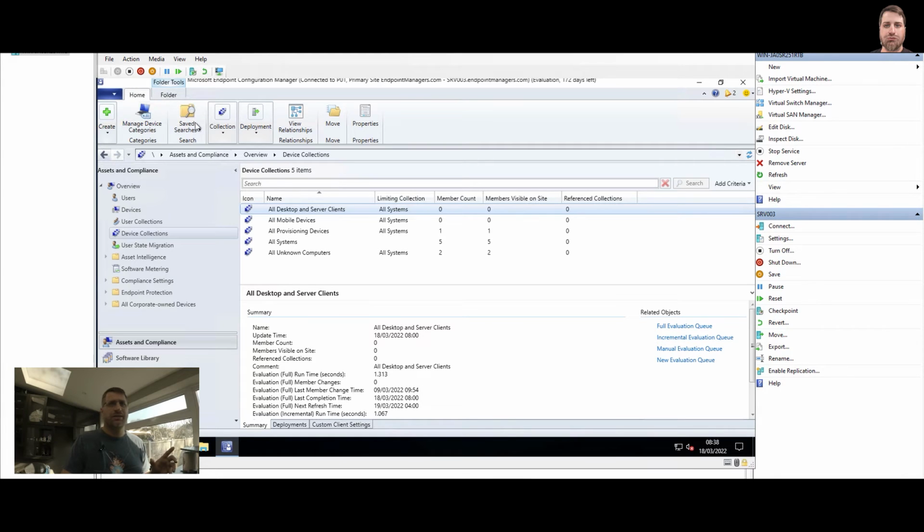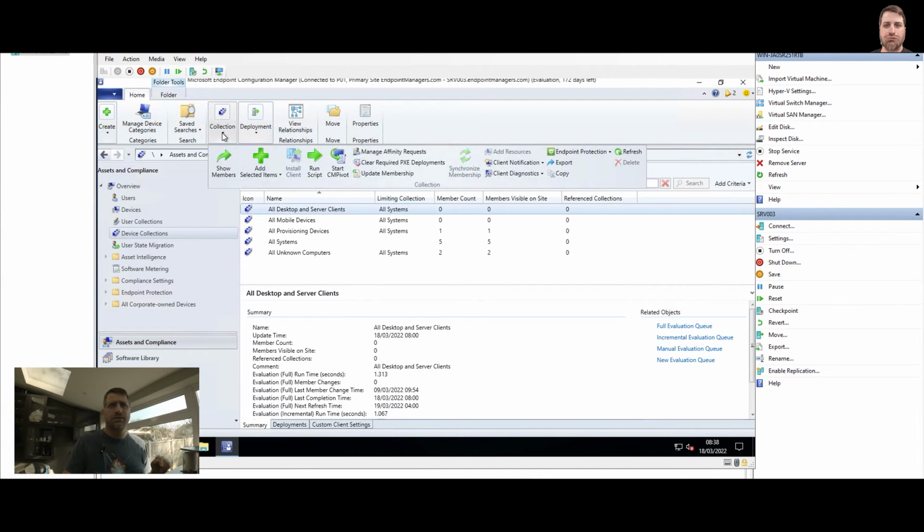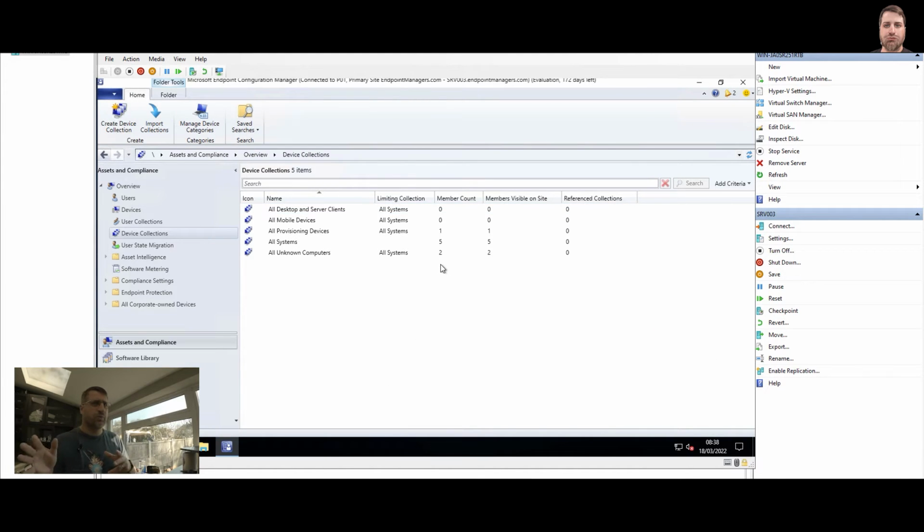So you can see here, I have an object selected here or here, and I have some options. If I right-click, for example, collection here, you can see create collection, import, manage, and folder. If I click the object itself, you can see here I have show members and so on. And you can see, just click show members, and almost every single option is on the right-click.